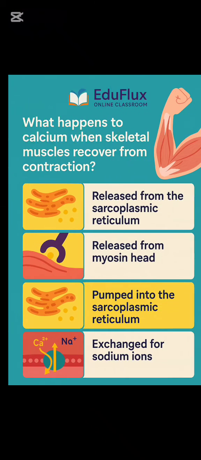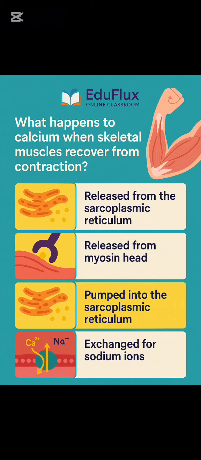Okay, now I am moving further. So you can see here, as I have explained, the release from the sarcoplasmic reticulum is for muscle contraction. Is it clear? This option is correct when you say that the muscles contract, and when you say that the muscle recovers, now you can easily choose calcium ion pumped into the sarcoplasmic reticulum. This is for recovery. In case of recovery, calcium ion goes back into the sarcoplasmic reticulum through the SERCA pump, which is actively transported, meaning ATP breaks down into ADP for the transport of the calcium back into the sarcoplasmic reticulum.